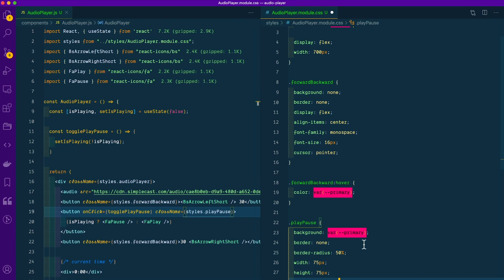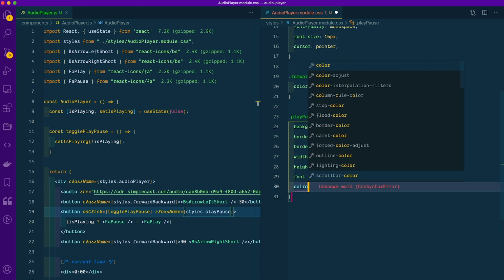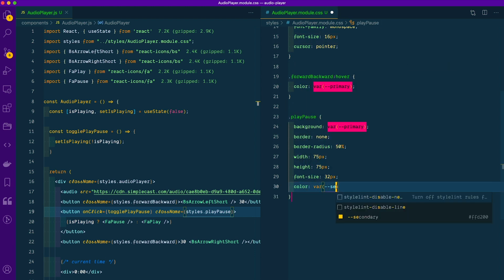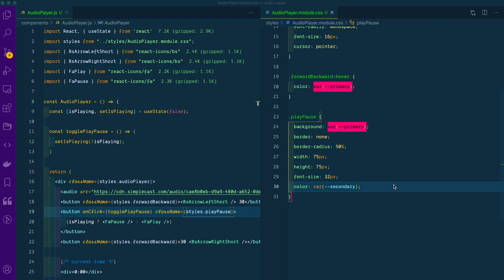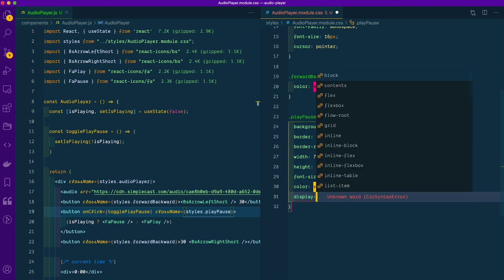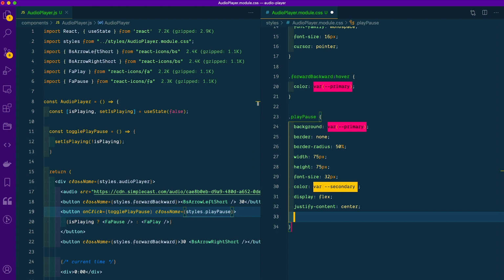So I'm going to create another variable here at the top of my file and call this secondary, and paste in a yellow hexadecimal color. Now here at the bottom, I can say color. And just like with pink, I can reference it, except this time I'm going to call secondary. And let's go back over to our browser and give this a look. Cool. So the icon isn't exactly centered. So let's reach for Flexbox again. And I want to center it horizontally. So I'm going to say justify content center. I'm going to center it vertically. So I'm going to say align items center.